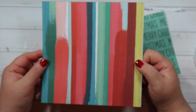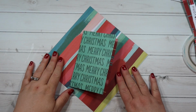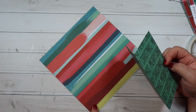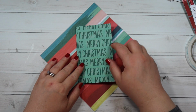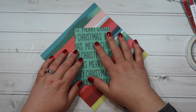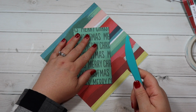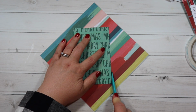And you're going to take your 7.5 by 7.5 piece of cardstock, and turn it to where it looks like a diamond, where this tip is on the top and this one's on the bottom, pointing at you. And then take your card to where this tip right here is in the middle of the bottom and this one's in the middle of the top, just as best you can. And this is, again, what you're doing if you don't have an envelope punch board. So take your bone folder and start at the edge of the card, and you're going to crease down.